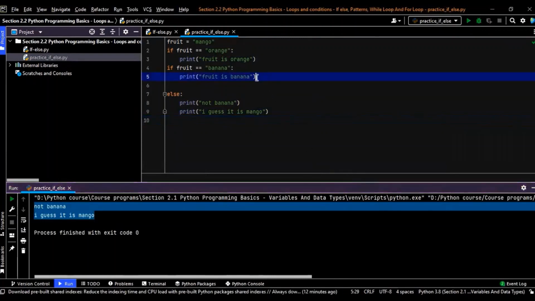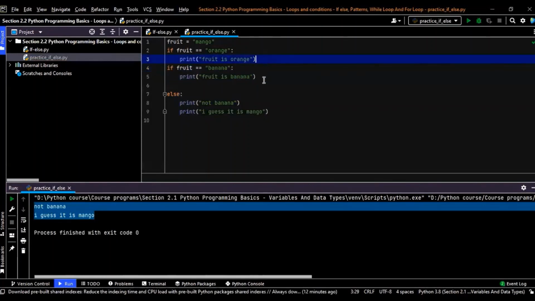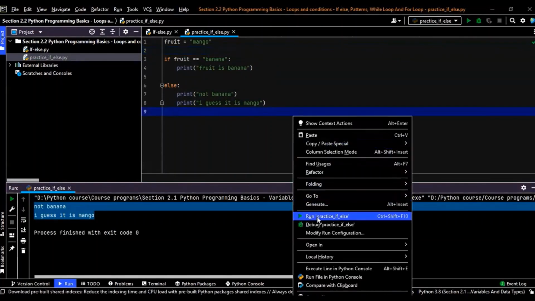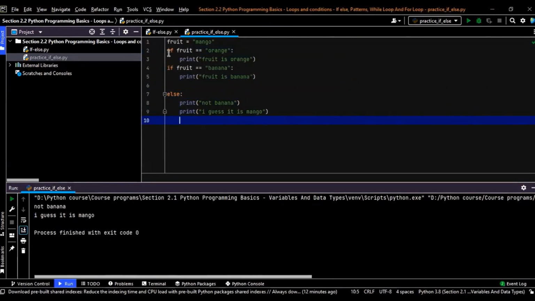And let me just do something. Let me just remove the orange block of code where we have mentioned orange. And let's run it again. See, nothing really happened, right? No changes. But if we do something like this, because there is one if, two if, let's add one more else.